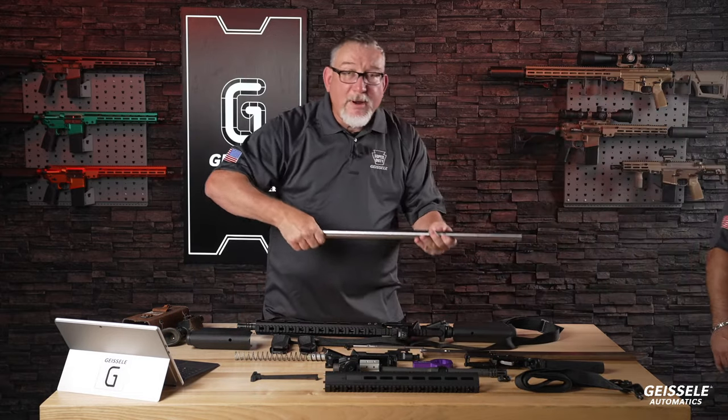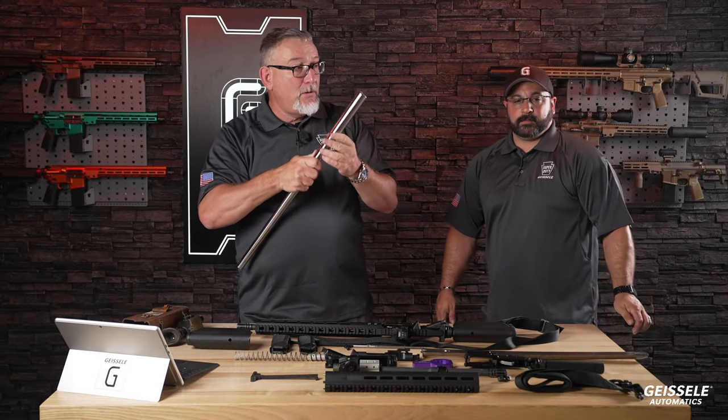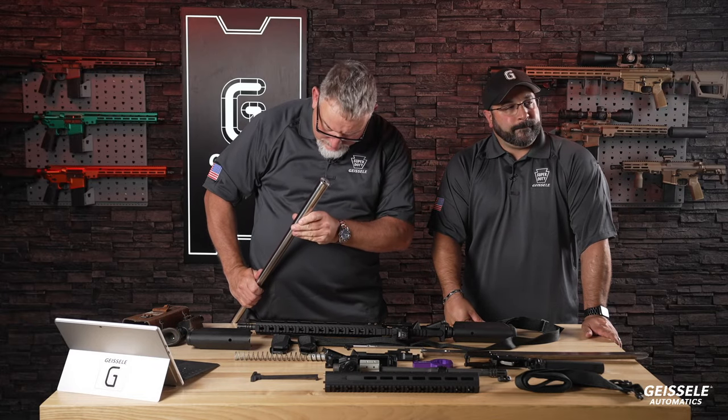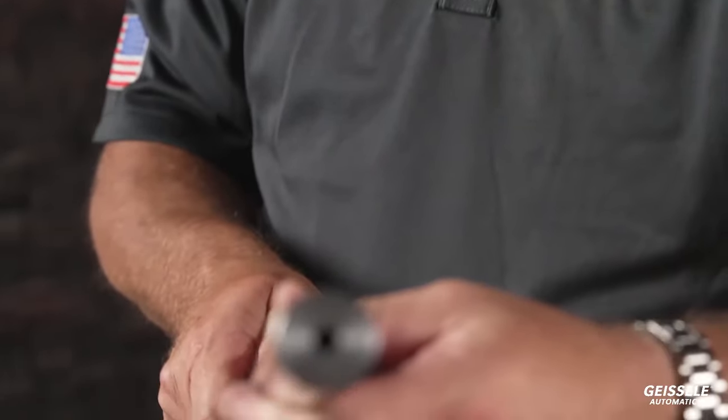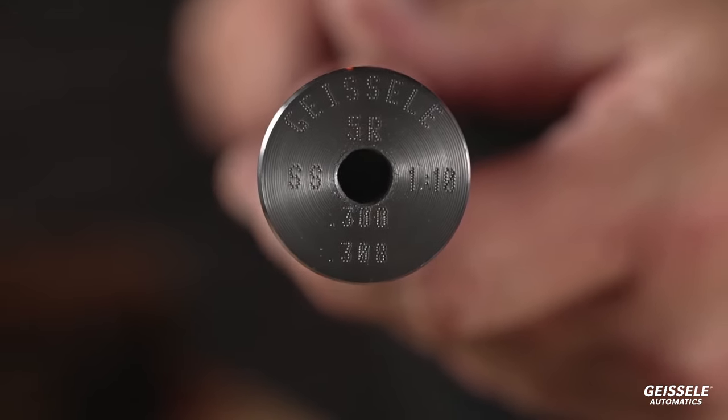And here is a gunsmith barrel, which we're going to be coming out with soon. You'll notice the end. This is a 308. One in 10, one-in-10 twist. There we go. That's it right there.